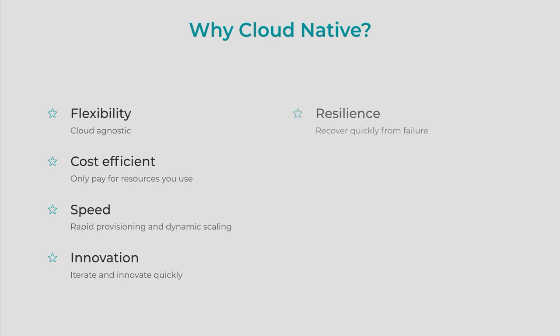And then you have resilience as well. You can quickly recover from failure because cloud native applications are designed to recover quickly from failure, and this ensures high availability. One of the ways they achieve this is through horizontal scalability. As a result, if one of the pods, for example in the case of Kubernetes, has an issue and it's killed, you can be confident that there's another pod that will take over the traffic and serve the request.